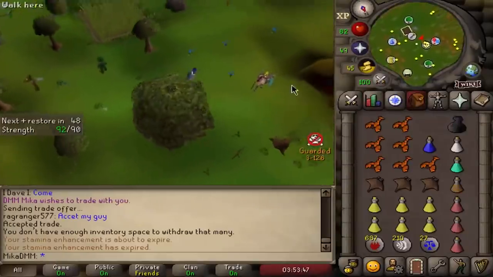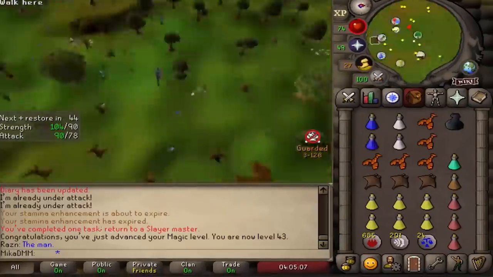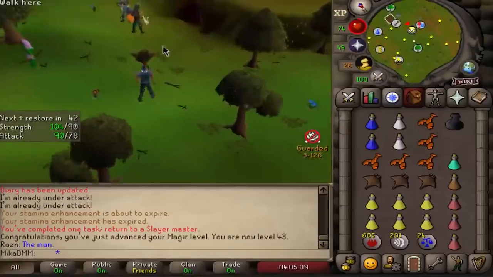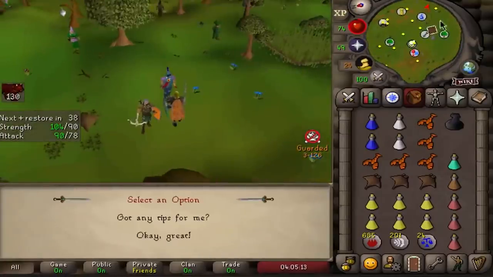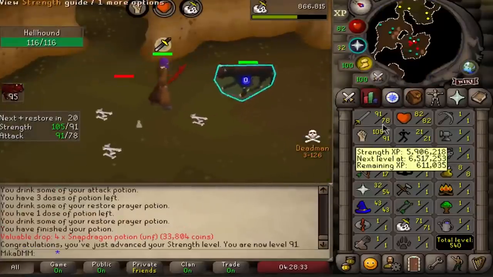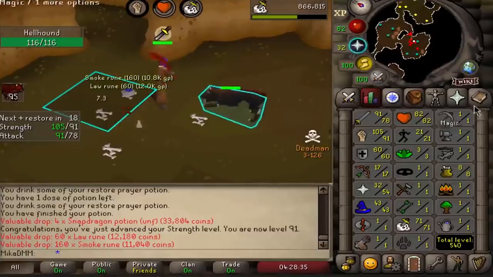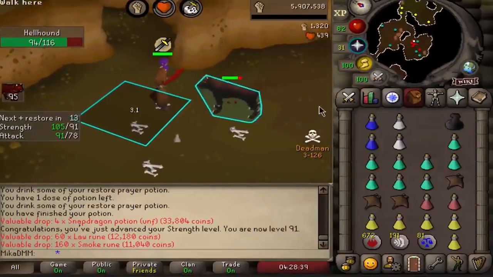Alright, I need a good task, because... bro. Neve, be gentle, please. Give me something nice. That's alright, we can get tier 5 emblems from that, I'll take that. Alright, we just got ourselves 91 strength, and oh shit, we just got a supply drop, basically back to back almost, which is pretty cool.